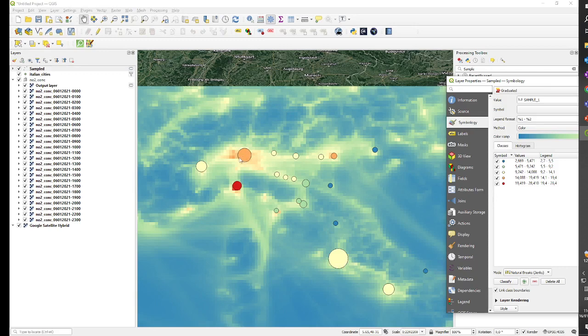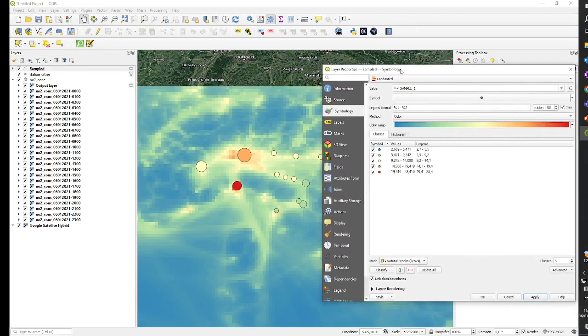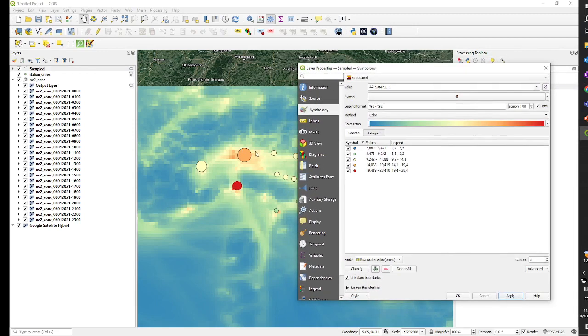And yeah, this is Genoa, I assume. But you also see the colors. You see that, for example, in Milan it's quite a high concentration. In Rome it's a lower concentration. And here in Genoa it's very, very high. For now, I know the names of the cities, but well, I assume it's Genoa.